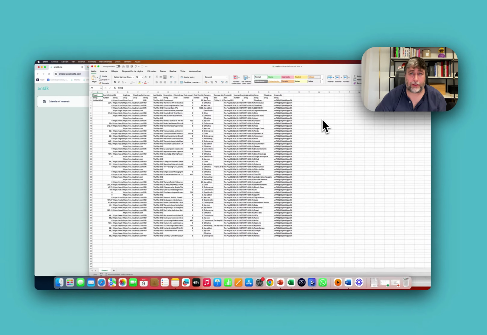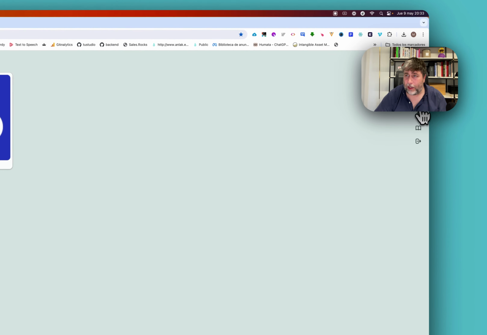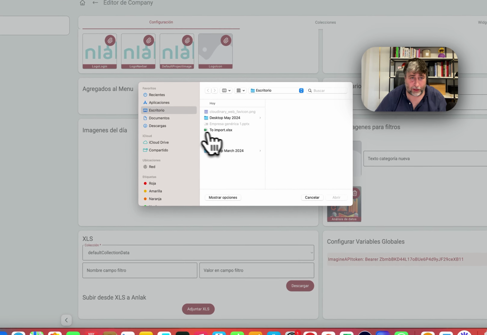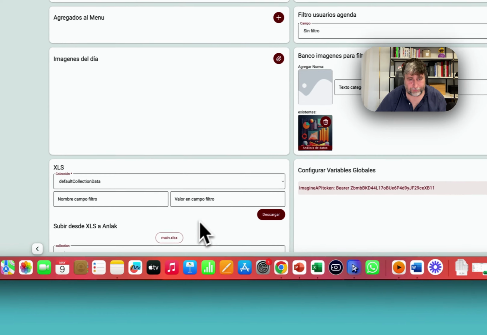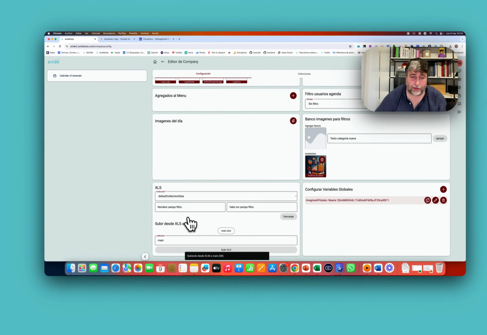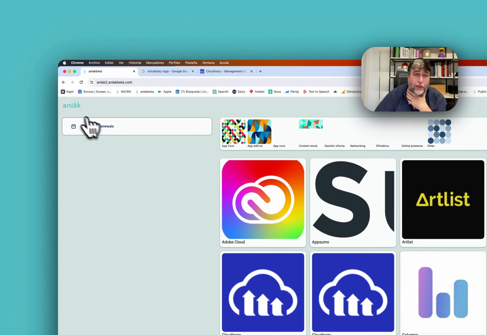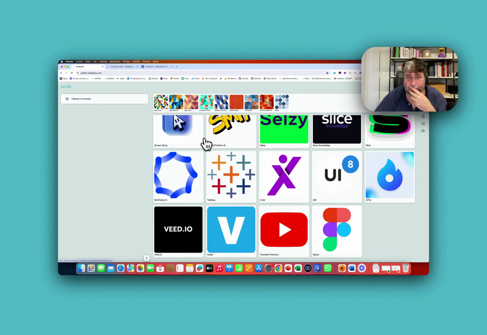And I save this. And now all I have to do is I come back here, I come to attach my file, I come to main, I select this, I upload my XLS, and this will take a little bit because it's going document by document, creating each of them into my database. And when I come here, the good thing is it has created all of the software pieces into my app.